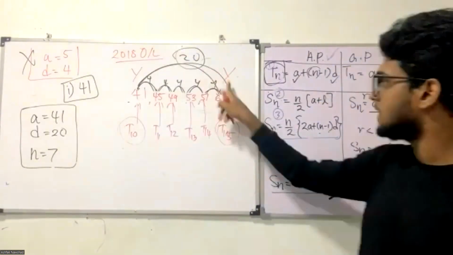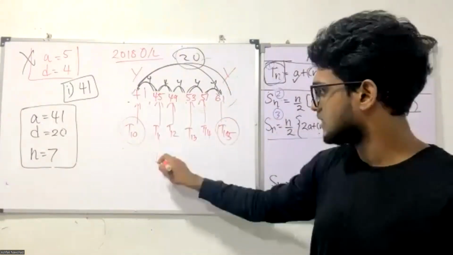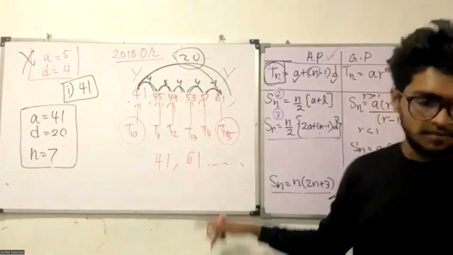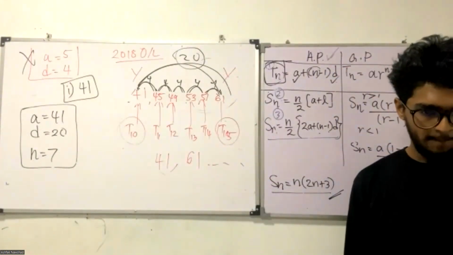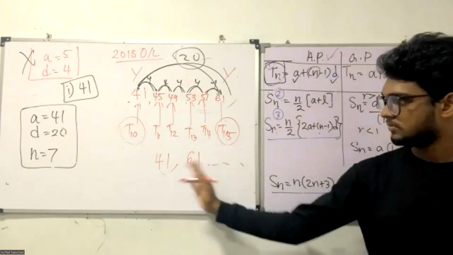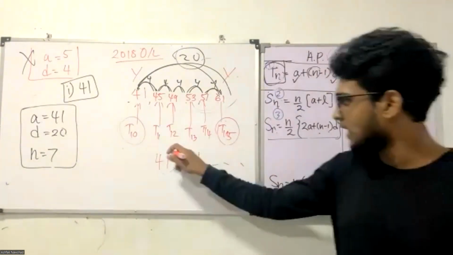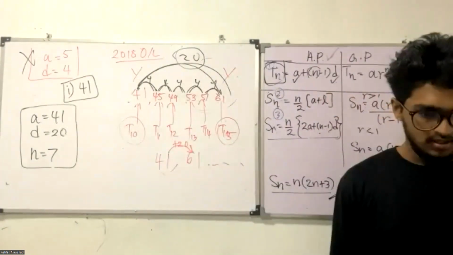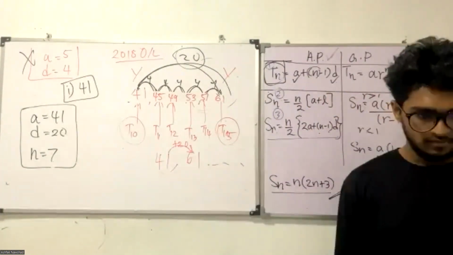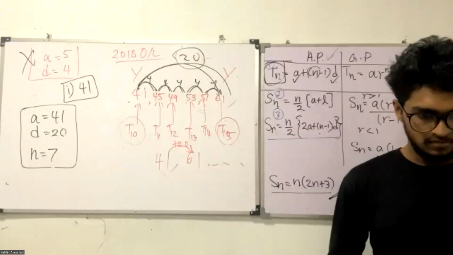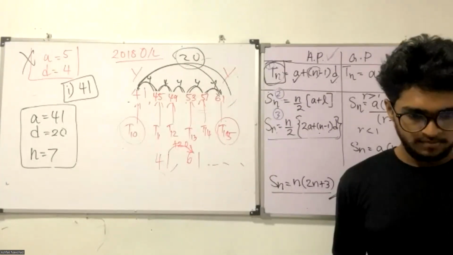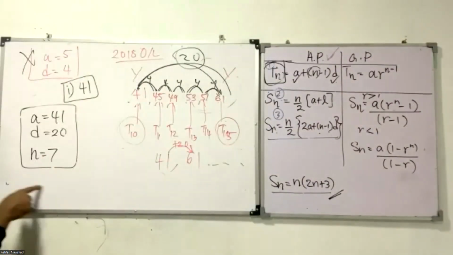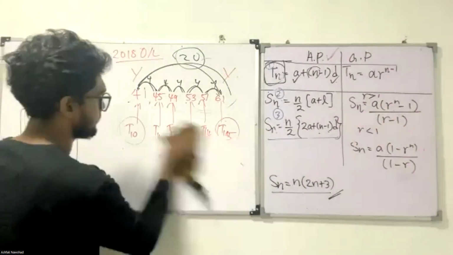Now, see the difference between yellow bulbs. First row has 41 and the second row has 61. What's the common difference? 61 minus 41 is 20. The common difference is 20. Now is it clear? Now it must be clear. Good. Right, let's move on. So this is our new progression using yellow bulbs.